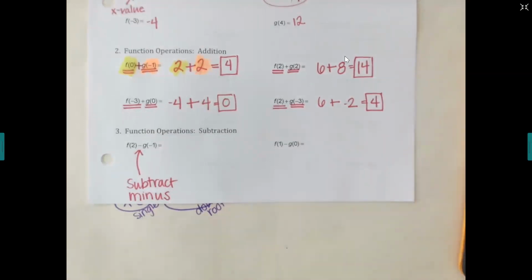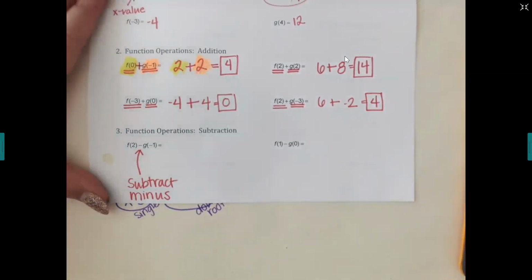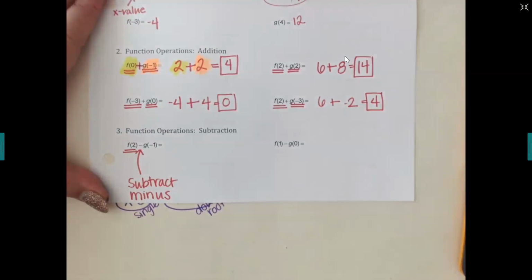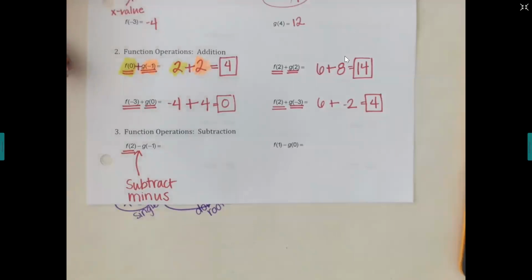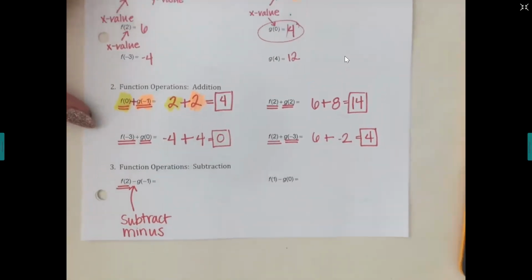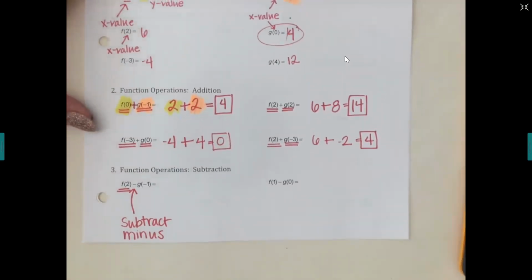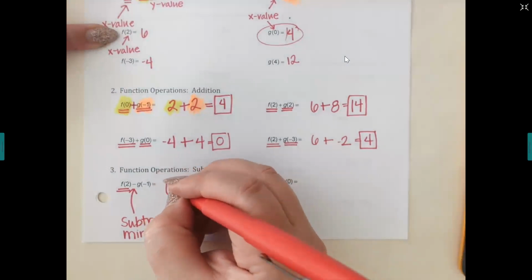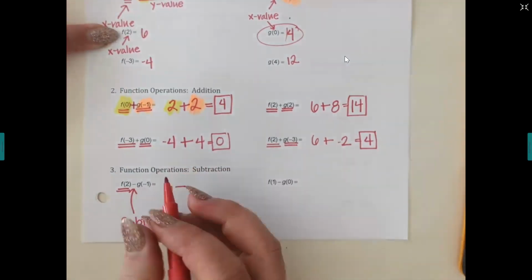So let's look at the first one. We want f of 2 minus g of -1. What is f of 2? Okay, look at your f of 2. We found it earlier. Come on, guys, you can do it. Okay, f of 2. Do you see it on your notes? What was f of 2? 6. Thank you. Minus. Then I'm looking for g of -1.